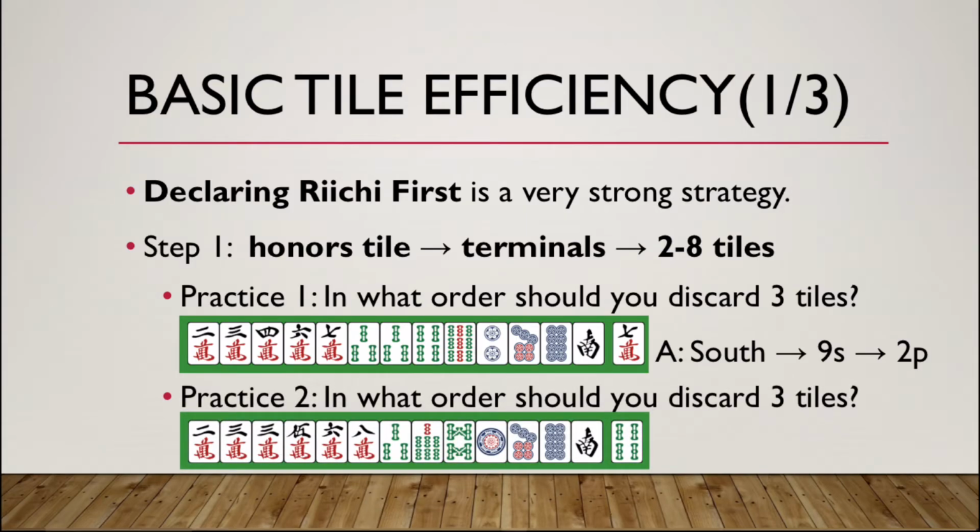Practice 2. In what order should you discard them? Please choose 3 in the order that you will discard them. The answer is South, 1 of circles, then 8 of characters. Easy. Let's go on to step 2.